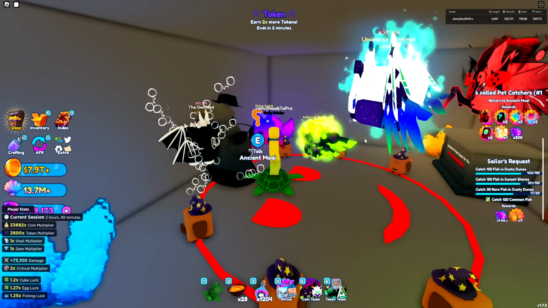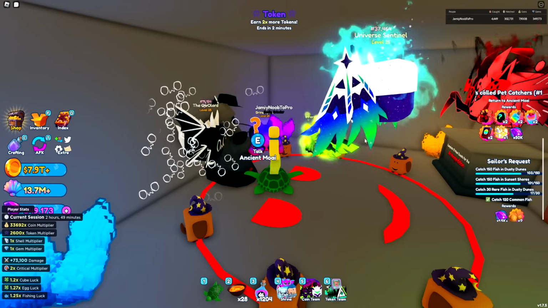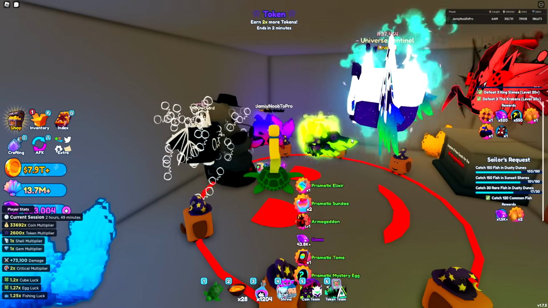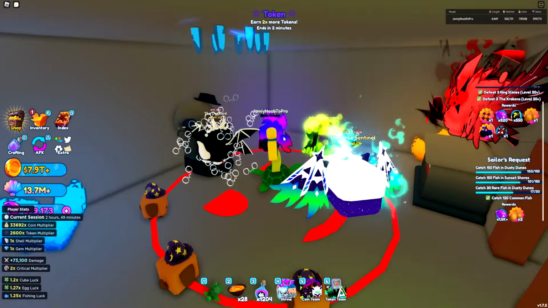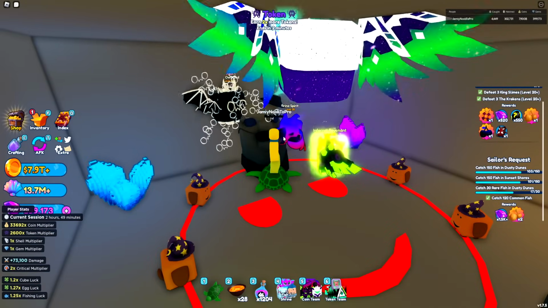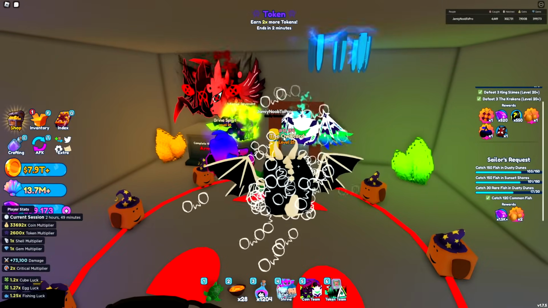Give me my 2 prismatic eggs, my 1 perfect cube, which to be fair, I probably won't ever use, but most importantly, the secret pet. I actually don't know if there's any more. Nope, it looks like that is the last one. I can't do any more, so I am happy we finally have the secret pet unlocked.